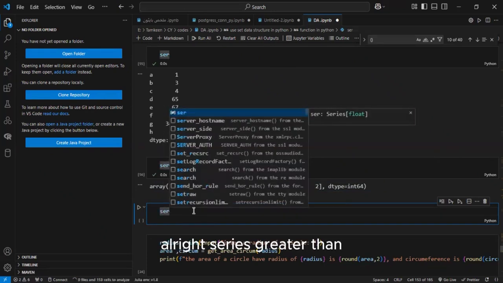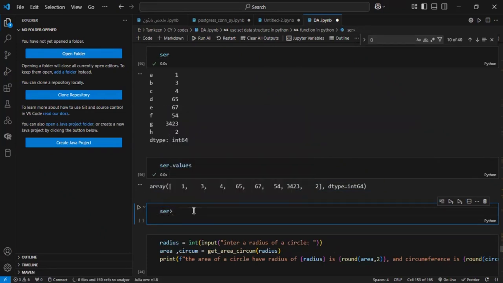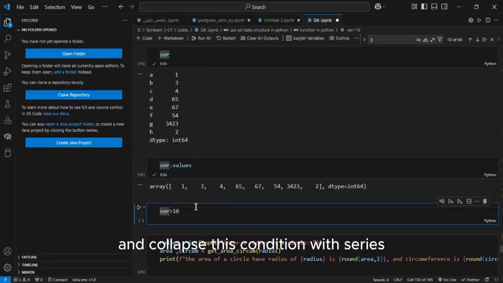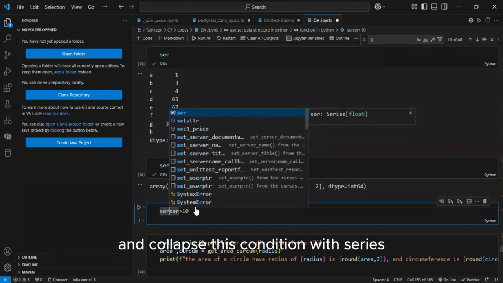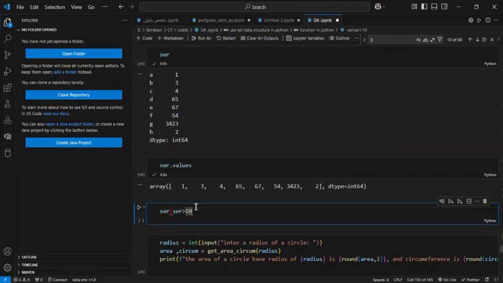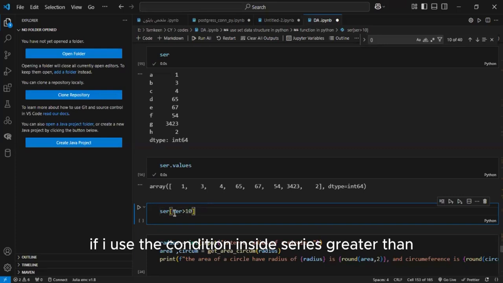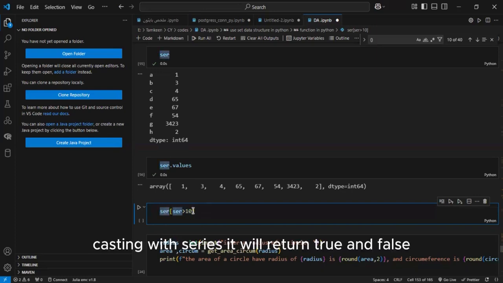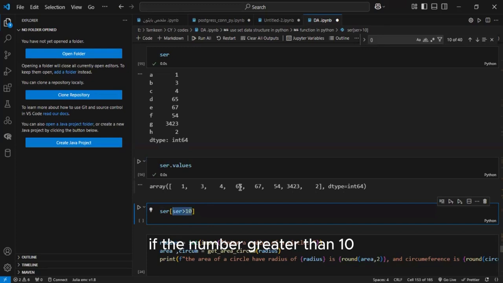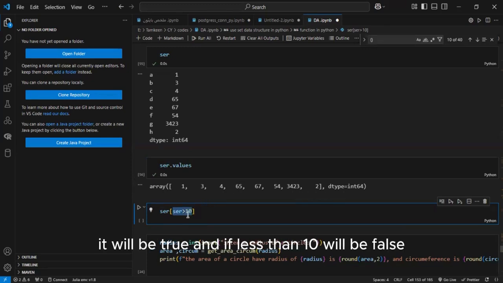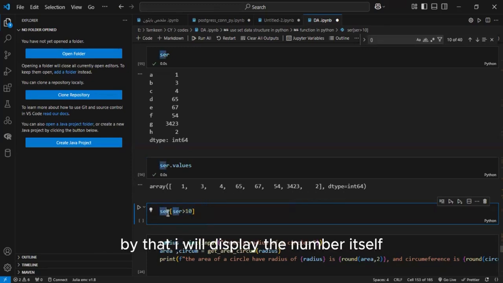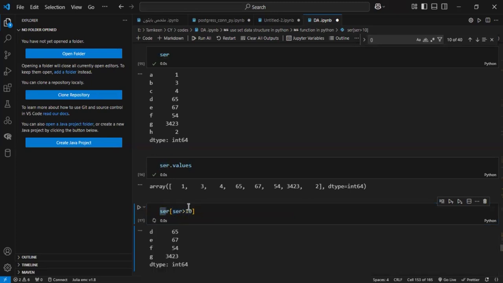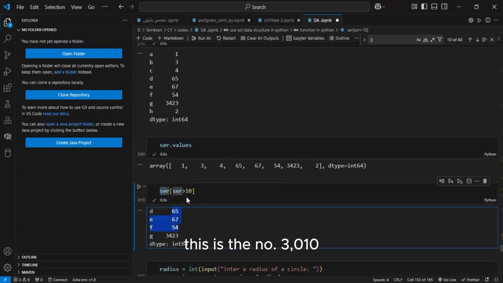I write series greater than 10, and pass this condition inside the series to get the values. If I use the condition only without passing it to the series, it will return true and false. If the number is greater than 10 it will be true, and if lesser it will be false. By that, I will display the numbers themselves greater than 10.